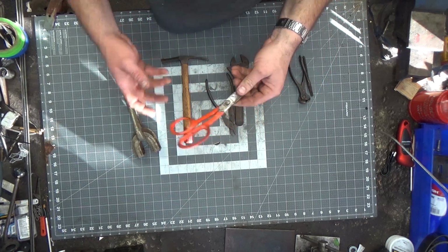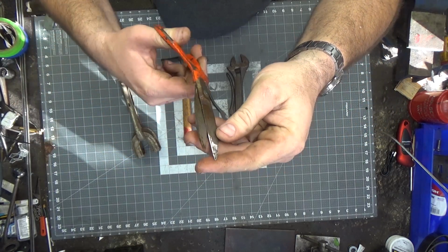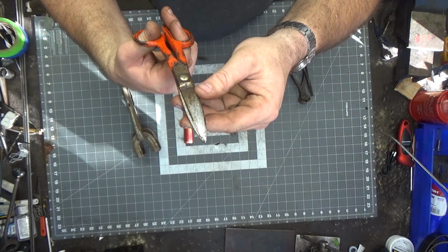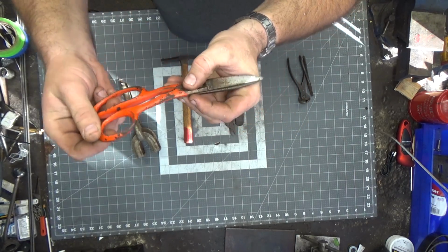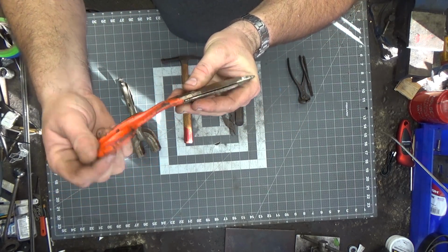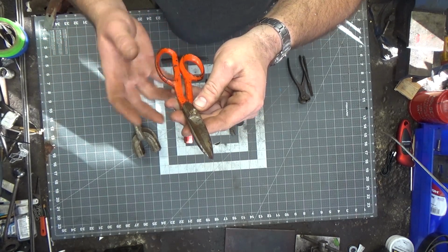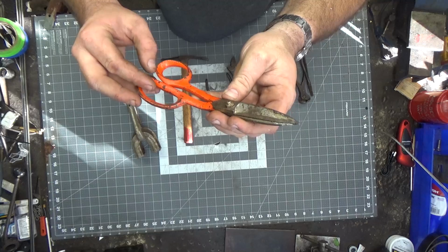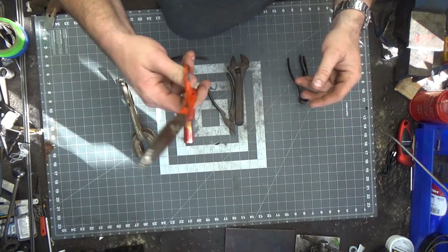A set of scissors, but these scissors have this bias on there, and I think that's sort of interesting. I've got quite a few pairs of scissors here, and some pretty decent scissors too. I don't know a lot about them. They're made in Germany, so they feel nice. We'll clean these up, and I think it might be interesting to paint the handles on these. I'm not sure how it's going to work out yet, but that'll be a fun one.